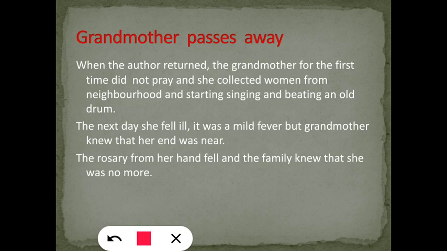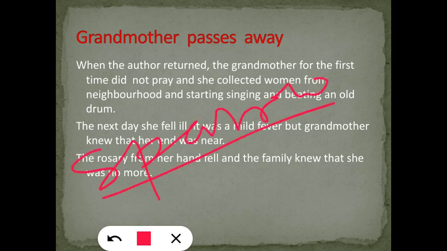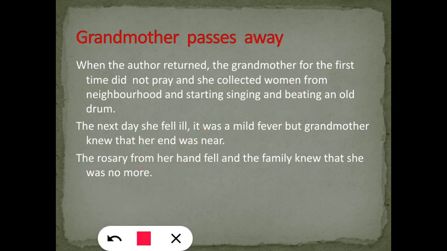Of course, the chapter is a little lengthy, which I can't explain here because it will make the video very, very long. Now, at this point, I would like to also explain how the animals, the birds, showed their emotion. You have to understand this. Now, grandmother was dead, obviously, so there were sparrows in the veranda. The author's grandmother used to feed those sparrows when she was alive. Now, she was no more. So the mother of the author felt very bad, and she gave them the crumbs of bread.